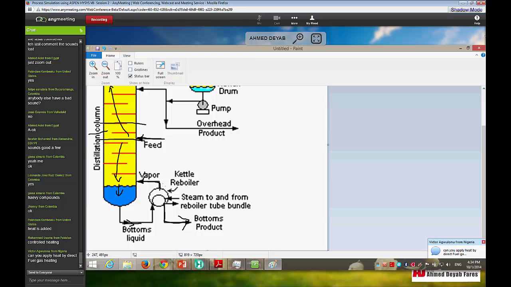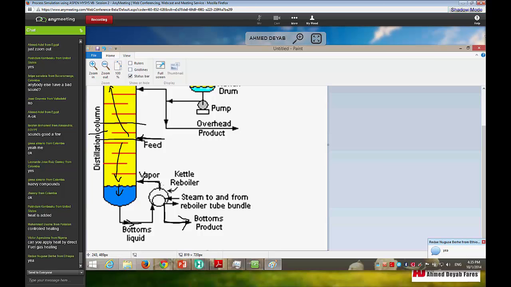The lighter components will vaporize and be separated, and I'll return them back to the column. The heavier products will still be liquid, so I can separate them as a final product. That's why the reboiler stage is a distillation stage with me. Is it clear for you?